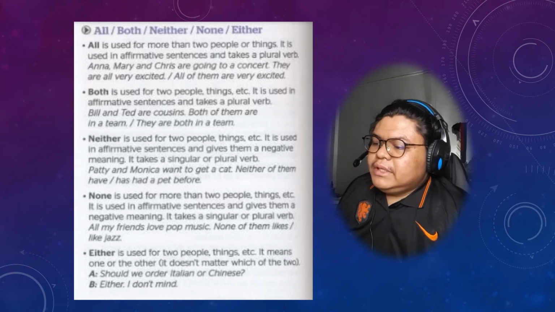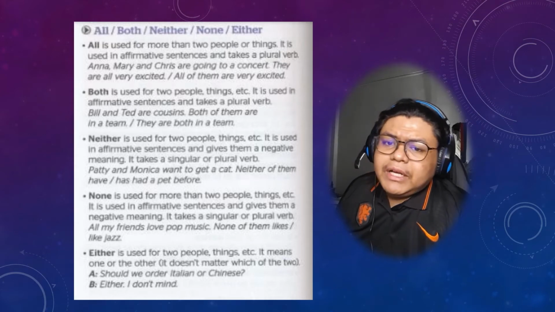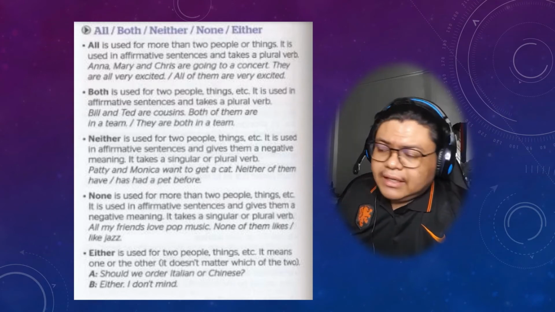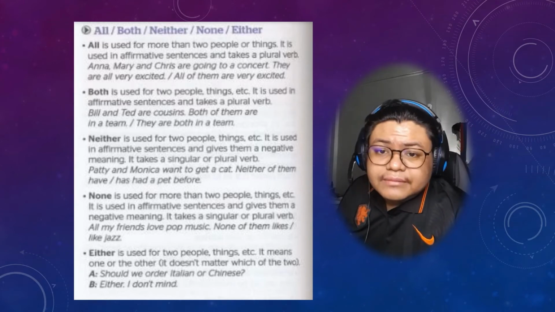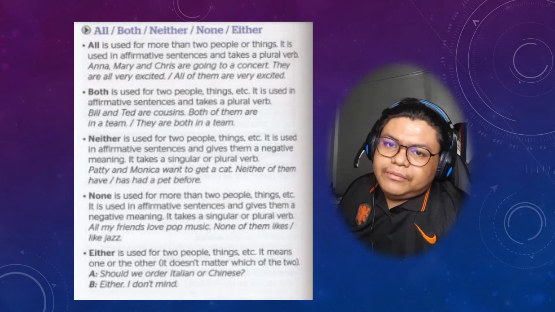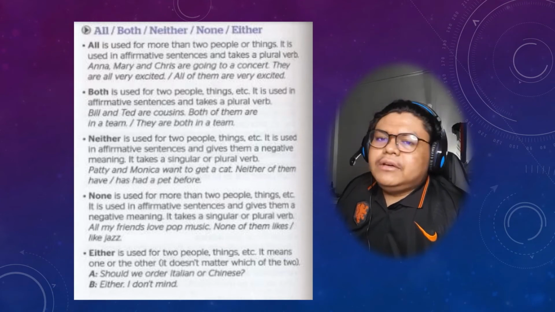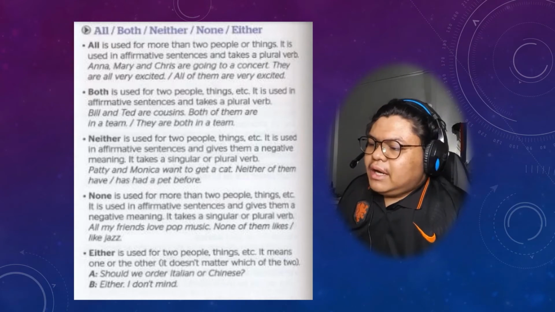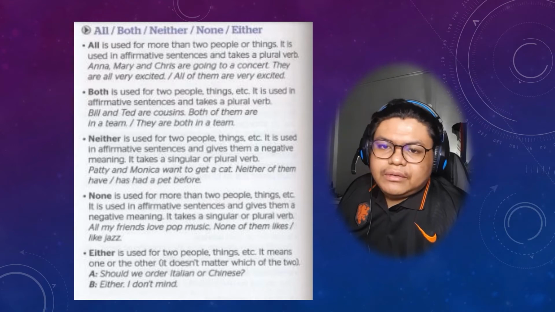Okay, itu kalau kita nak kata salah mana-mana pun tak kisah. Tapi kalau kita nak kata dua-dua saya tak nak, so we can use neither. Okay, I don't want any of them, for example. Okay, tapi kalau kita tak kisah nak pilih mana satu, so we use either lah. Okay, either one should be fine. Okay, another sentence that you can use either.